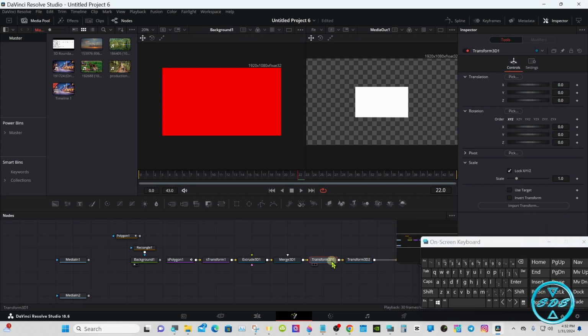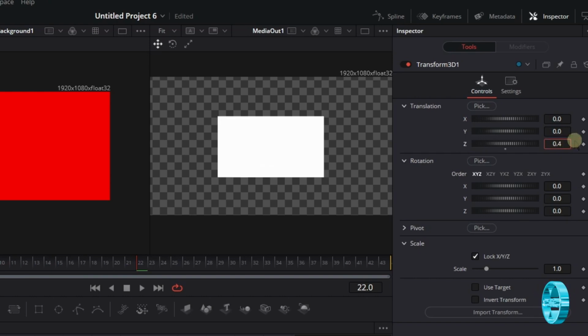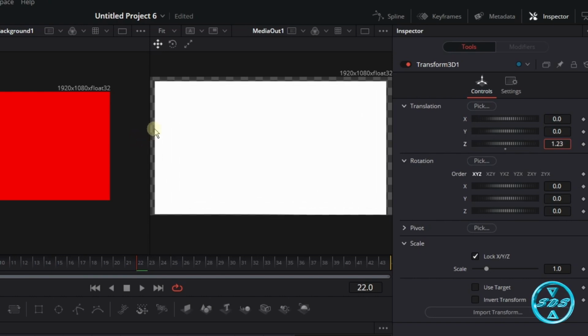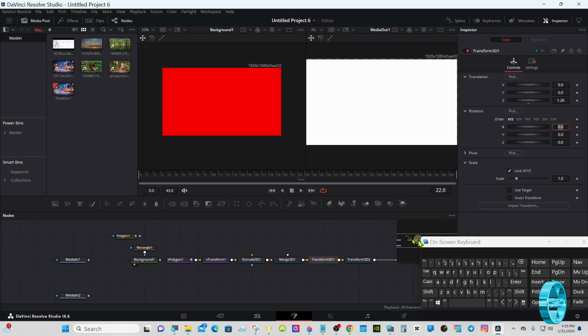Select transform 1 in the inspector. Under translation, Z-axis, we'll adjust that to fill the whole screen. I have 1.26.